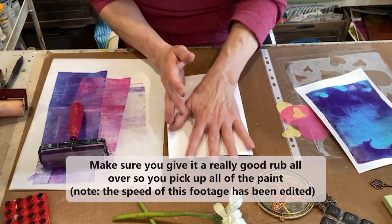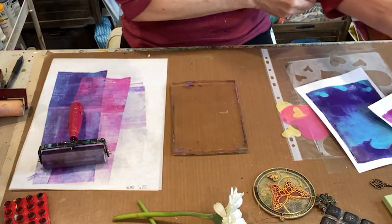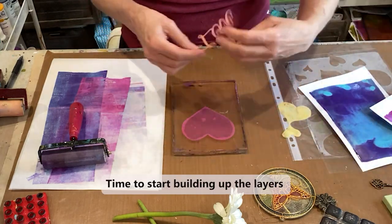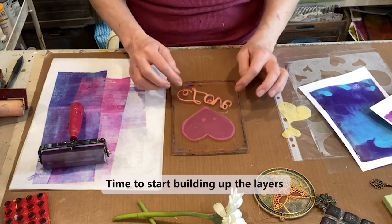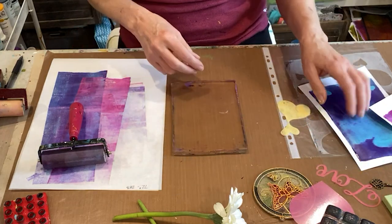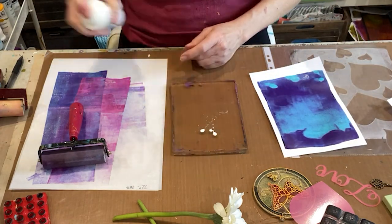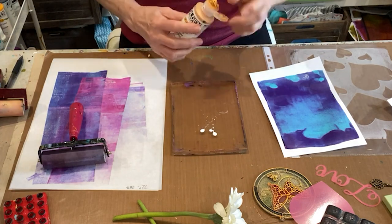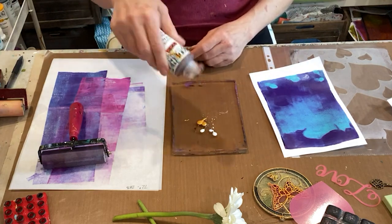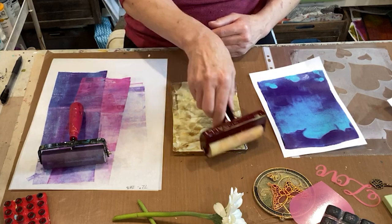What I want to do is pattern the area where the heart's going to be and leave the place where the word's going to be plain so that we can read it. You've got to put your word down backwards. So I think I want to do Titanium White and a little bit of Bright Iridescent Gold and a tiny bit of Quinacridone Nickel Azeal Gold. Let's spray that out.